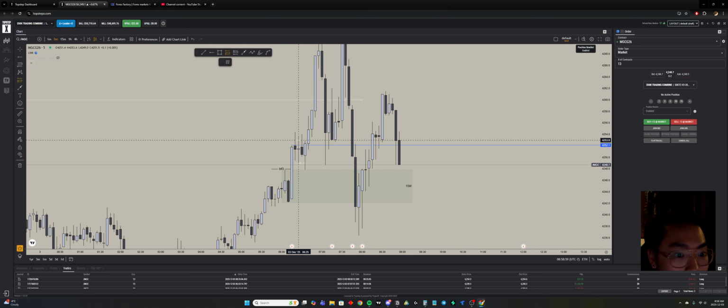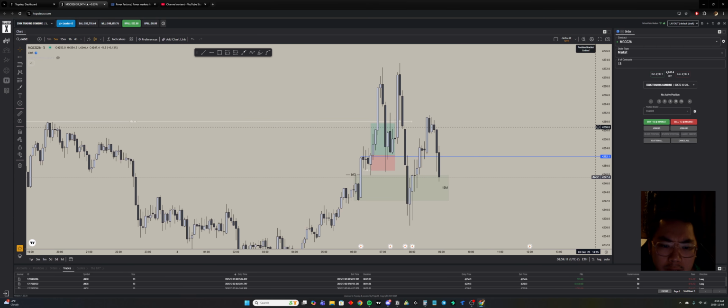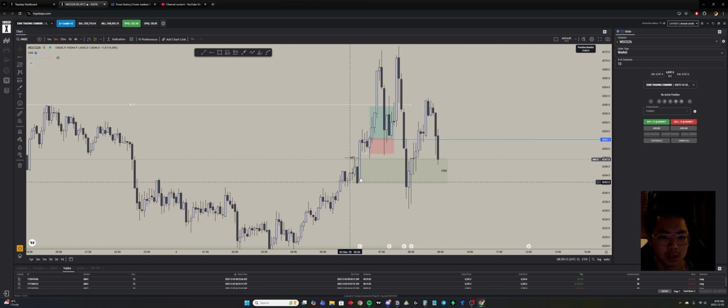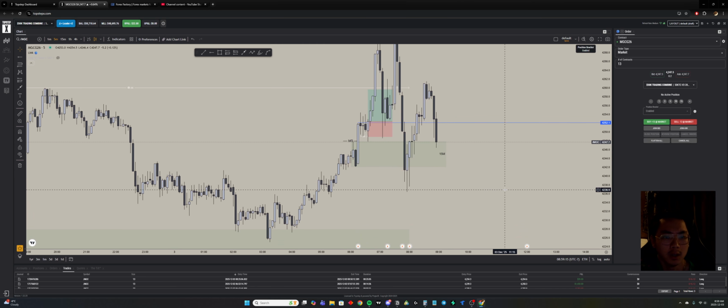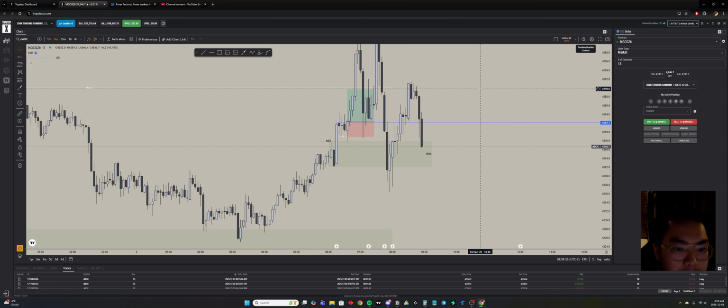You could have done a 5-minute candle closure. Let's say we do 35 ticks. Full TP achieved, very clean. Yeah, I completely blanked out because heading into the market, I was looking at this and I was like, okay, we're kind of sort of in the middle of nowhere. We're using the momentum. This trade was a momentum trade. We're just using the continuation, and the draw on liquidity is the 4 hour.